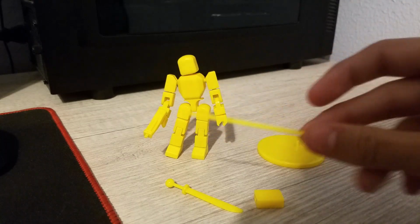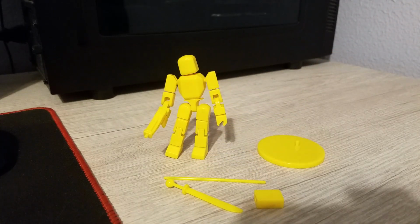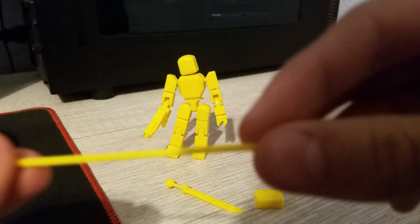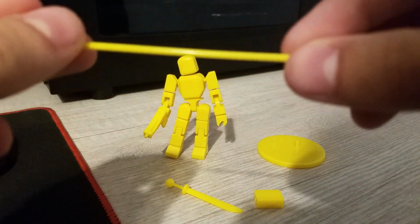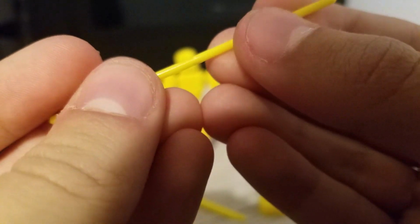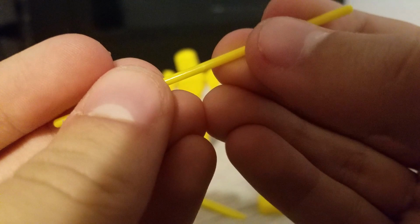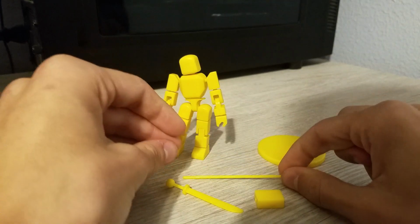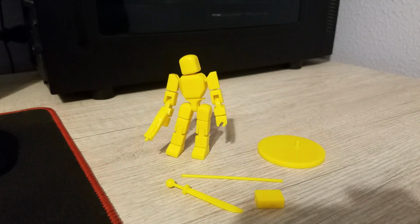Soccer Toys, why did you make these so super thin? It makes no sense to me why someone would make accessories this thin. With Stikfas, it was the ball joints that broke. With Shockinis, it was the accessories that broke. So, as you can see, if this can focus, there's a small noticeable plastic bend there. I almost broke this one time, and I'm actually very, very angry because of it.